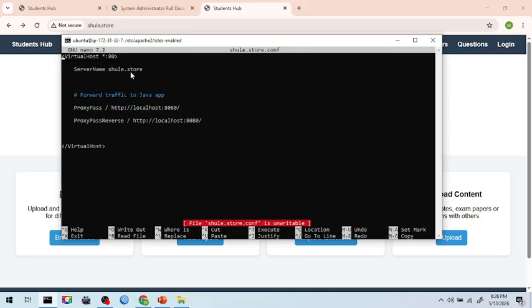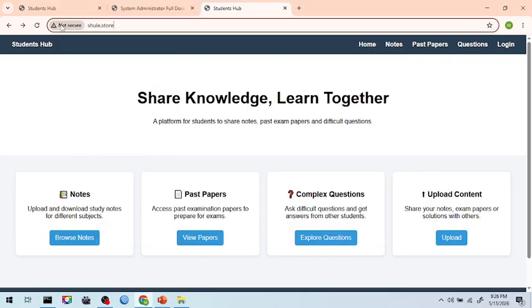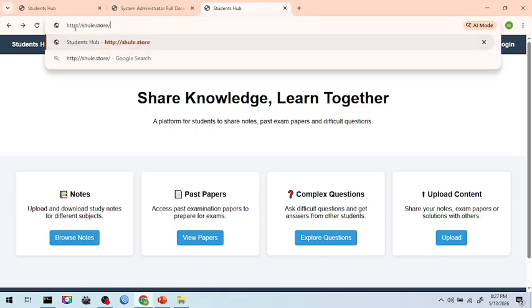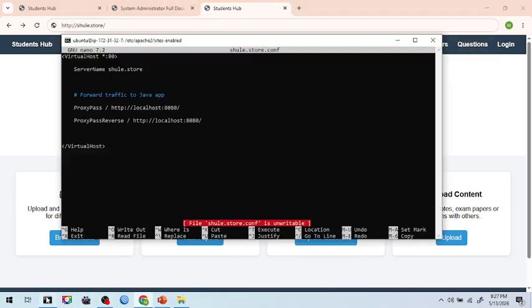We can look at the file. You can see it is listening at port 80, HTTP, and I have used a reverse proxy to point to my Java application that is running at this port. Nothing else is there but this one.